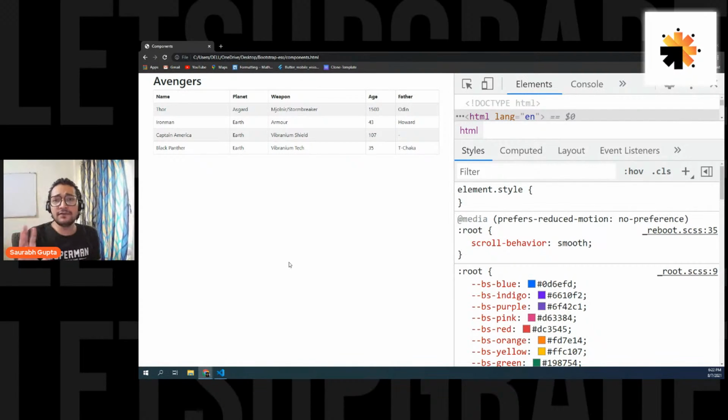Okay. So everyone, I was on the point where I was explaining that Bootstrap has given a lot of general color classes. They know that there are a lot of colors in the world and you can use any color in your website, but they have given a set of colors to you. If you want to use any color from that set, you can use it because those are general colors. Those are the most used colors normally for things like error display, for things like message display, right?